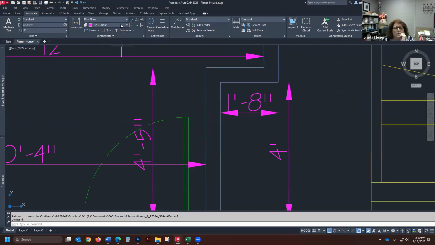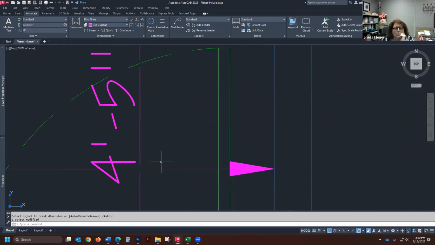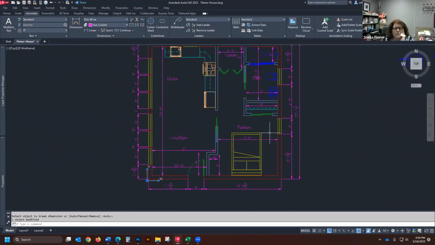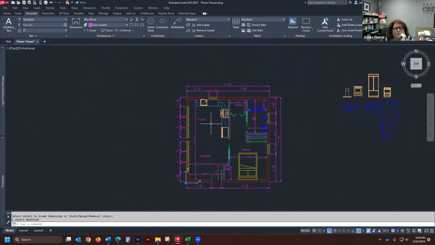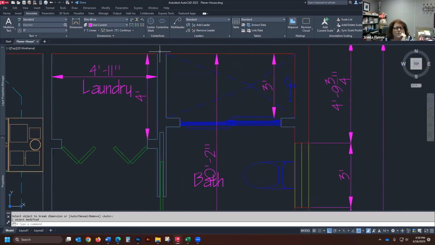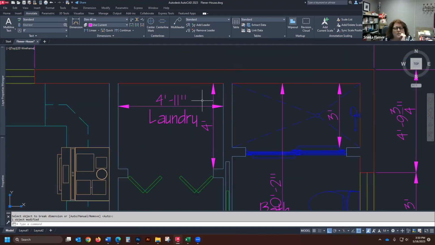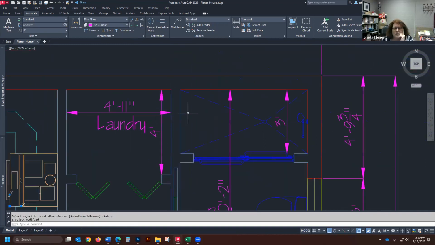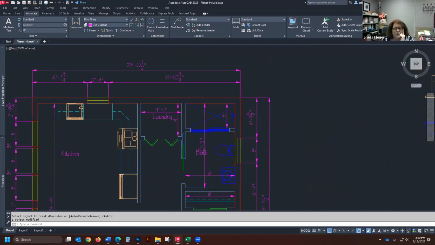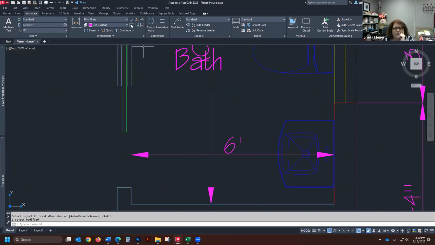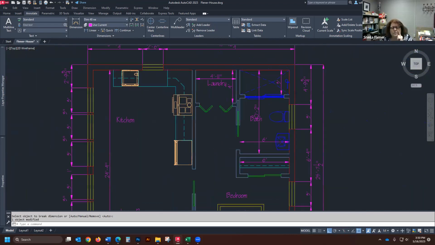Okay, so I'm going to click the break button, select this dimension, enter, and it breaks it. Okay, let's see what this one does. Not much. Okay, oh, here we go. And then it breaks it.